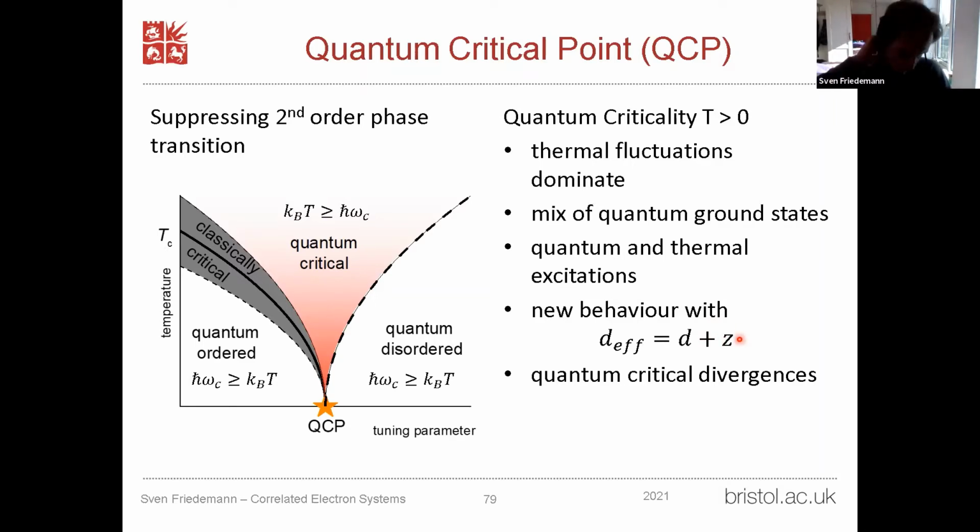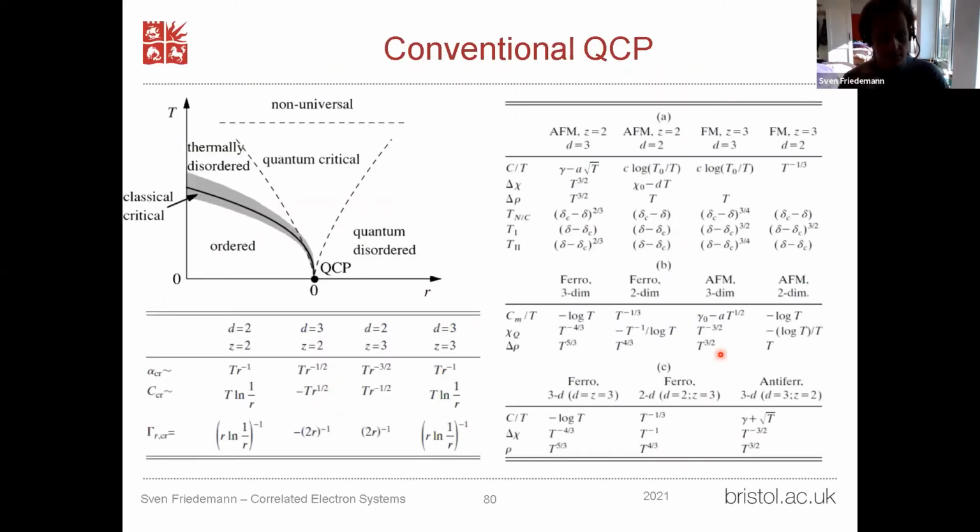Now, one thing that is clear from the renormalization theory of classical phase transitions is that there are so-called critical dimensions, so behavior in which is actually the four-dimensional system. So anything that comes above 4 will behave quite differently. It will be well described by renormalization group theory, and adding this exponent Z often brings you actually into that regime. So what's the result of that? Without going into more detail of that theory, the result in terms of experiments is that there are plenty of predictions of how certain properties should behave at certain quantum critical points.